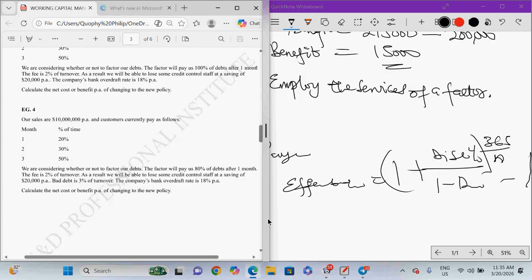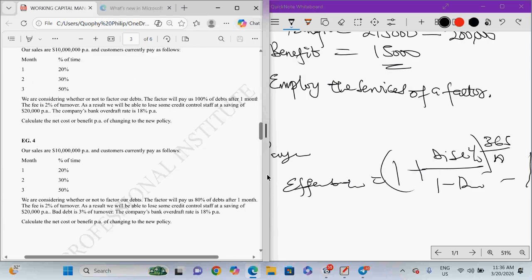So I think with example 4, they have changed this one. Yes, hello. Is someone calling me? I was saying that with the payables, we compare the overdraft with whatever we have before we decide whether to go ahead with it or not. Mostly when they ask you the question, they'll tell you that maybe the company's bank overdraft is this percentage. So it's with the payables that we take that into regard before we decide.